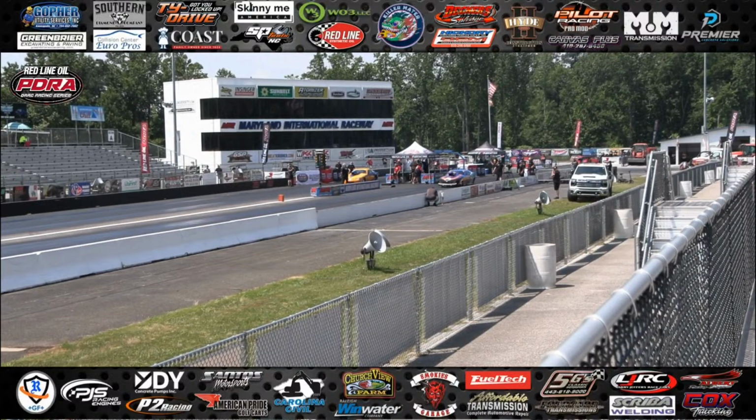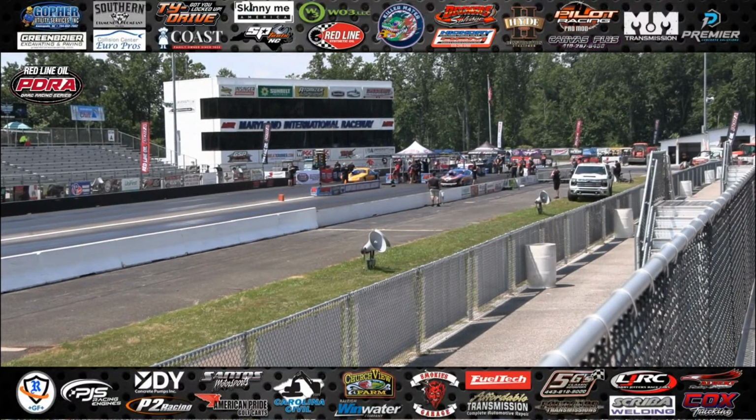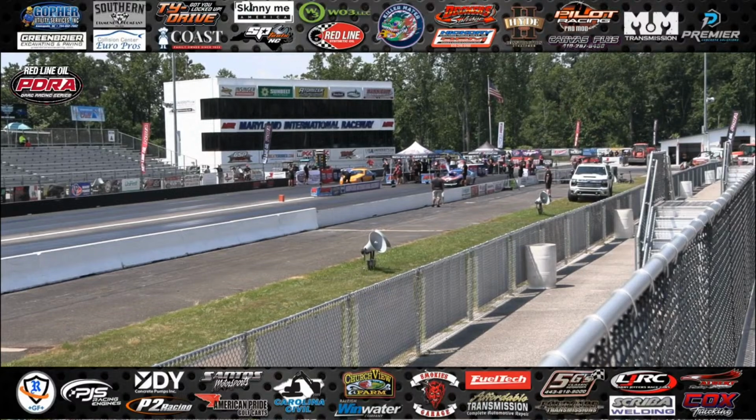Jeremy Huffman. Next two. Attention to the fifth top sportsman. Attention to the fifth top sportsman will take you down. Top sportsman will need you to lanes 1 and 2. Top sportsman need you to lanes 1 and 2 for testing. Thanks, Ariel. You have paid to test today and you are running in top sportsman. We take you to lanes 1 and 2. Top sportsman will need you now lanes 1 and 2. Bring them on down. Top sportsman only. Lanes 1 and 2.